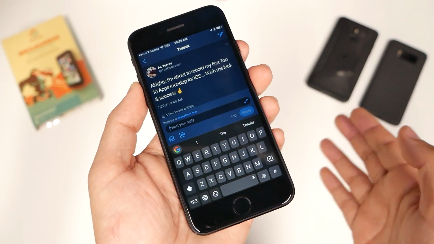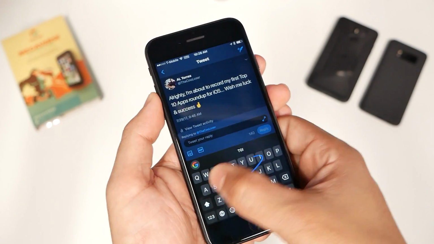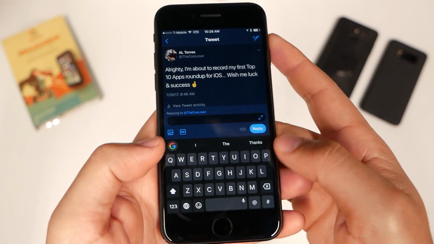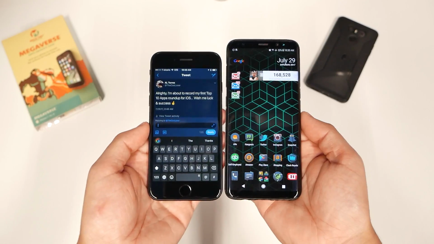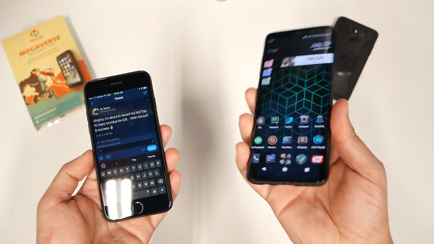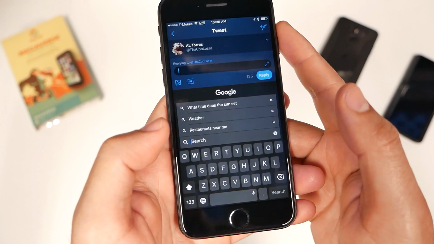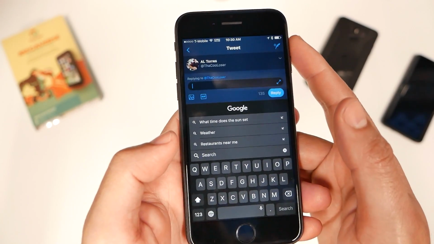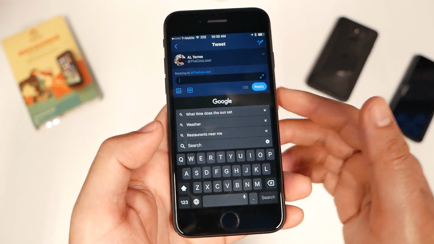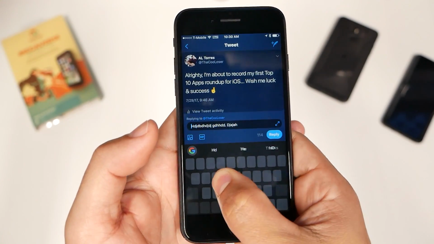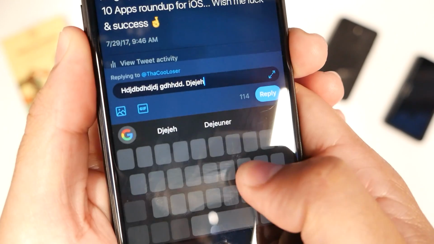Now one of the biggest reasons I love this is because I could do the swipe. This is awesome. You will see that it typed "this is awesome." Now I did have to get used to the smaller keyboard because you can tell the iPhone's a little bit smaller. It does feel a little bit bigger and easier to type on this, but it's not a problem here. You also have the G here, which can go through Google results, search through Google. You don't have to even go into the browser or whatever. You could press down on the 3D touch and scroll through just like the stock keyboard.